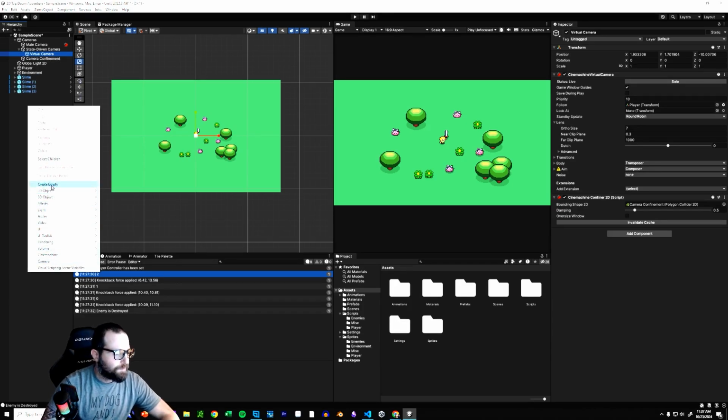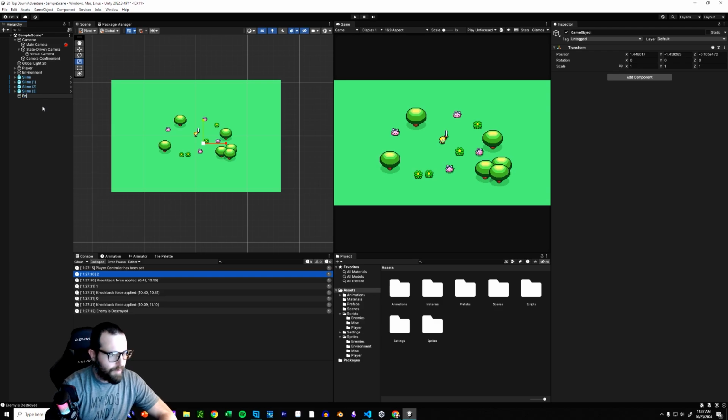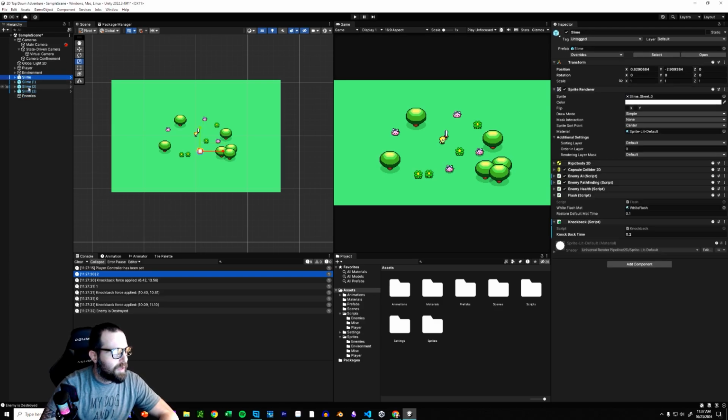I'm also just going to disable the enemies folder for now, just to get our enemies out of the way. This is something that is pretty rudimentary in a lot of lectures: keeping your hierarchy clean. Obviously, as your project gets bigger and bigger, it can get a little overwhelming looking for things and trying to figure out where they are. If you've got it all compartmentalized, it'll be a lot easier.